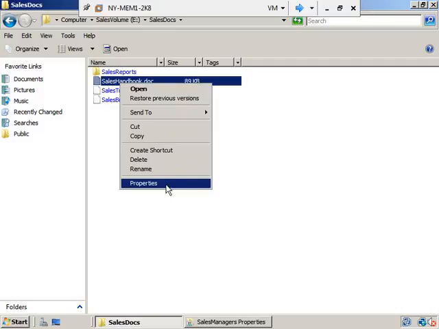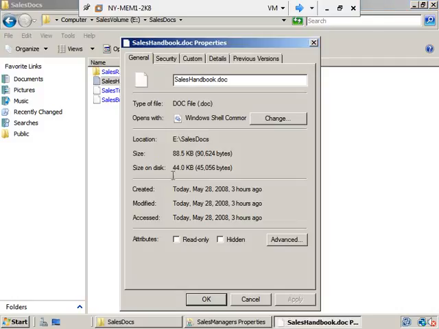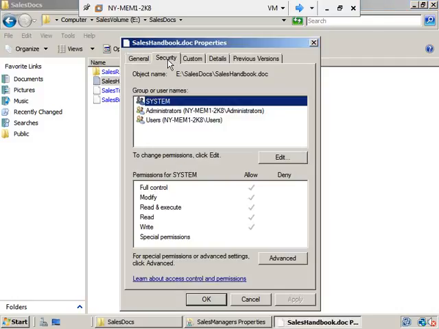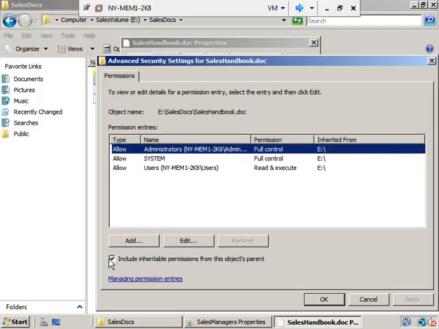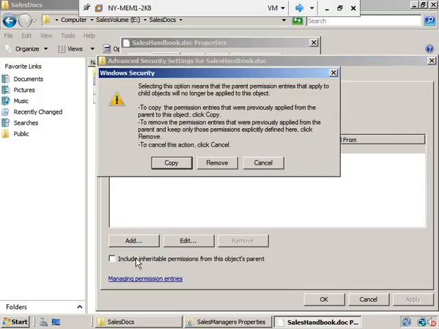So what we need to do is once again go into the properties of this guy and go to the security tab to get to the NTFS permissions for this particular folder. All right, so once again we have to block out the inheritance. So I'm going to click here on the advanced section. We're going to click on edit so we can get to this guy, right? Because if you don't click on edit, you can't check this. You can't uncheck it. It's blocked out. So we're going to click on the edit button and then uncheck include inheritable permissions.